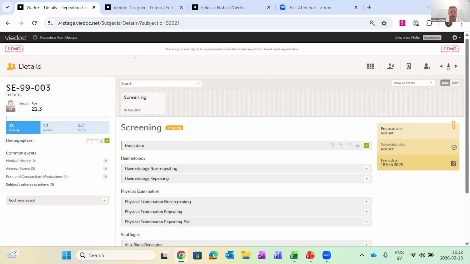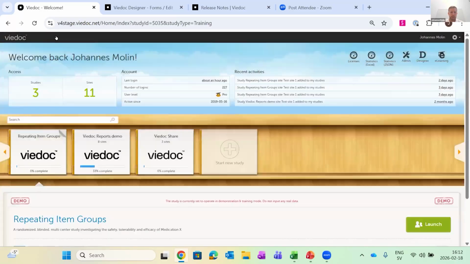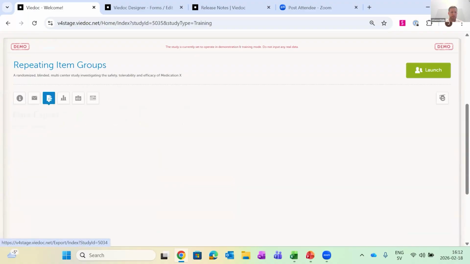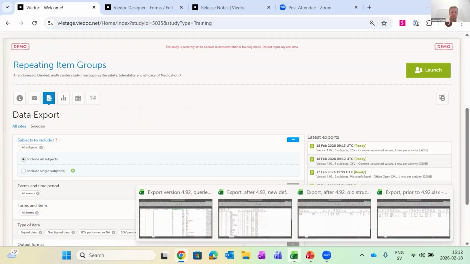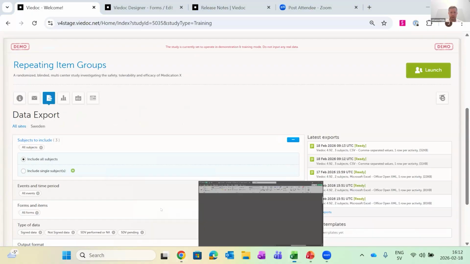So first of all, I'll move back to the landing page and to the export view. And I can start with saying that there will be a new export version in 492. The new export version will just include a few new columns in a few datasets.